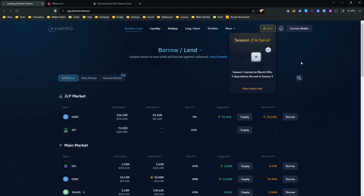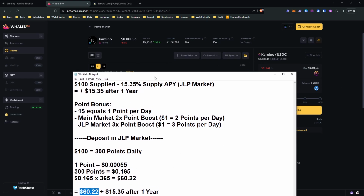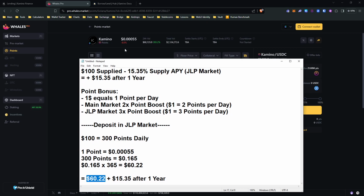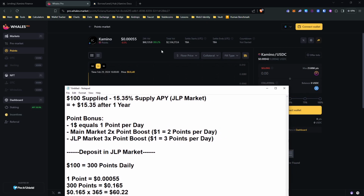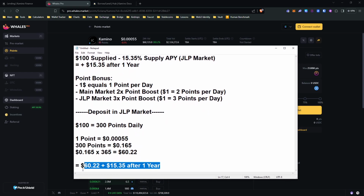That's probably not going to be the case because the points are essentially used to determine your airdrop share. So Kamino Finance is a tokenless protocol right now, but depending on how many points you acquire, those will linearly be converted into their native token Kamino, or whatever they decide to name it. So that's how the system itself works. That's also why people are bidding, right, or willing to even buy the points. There is actually some value behind it. Anyhow, it's safe to say the price for a point is probably not going to remain stable, and when the token comes out, I don't know how viable this will be anymore, right? Because people can just trade the token. But yeah, that's another thing to consider.